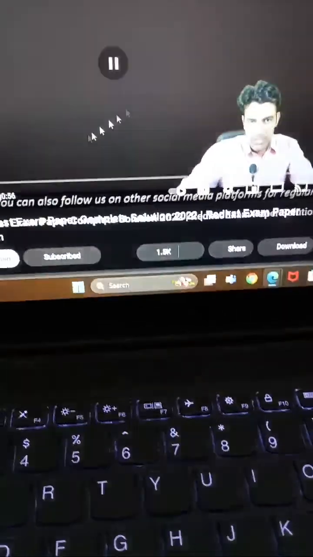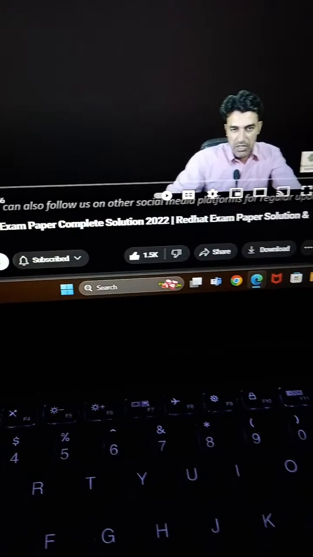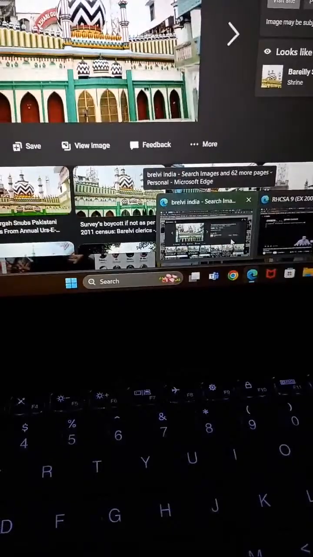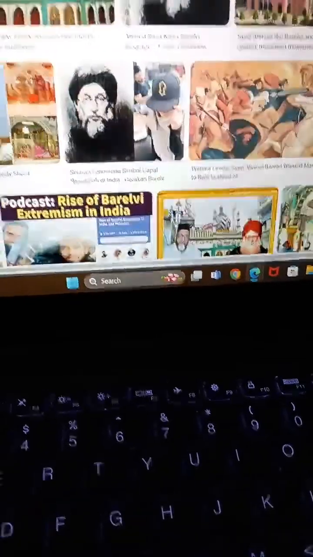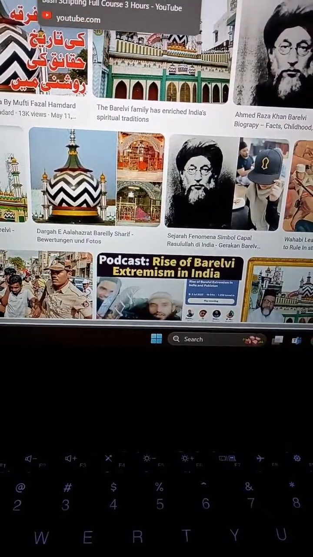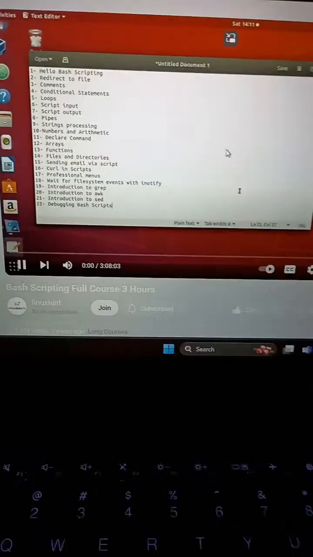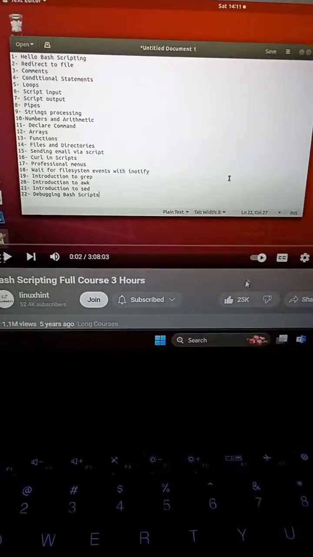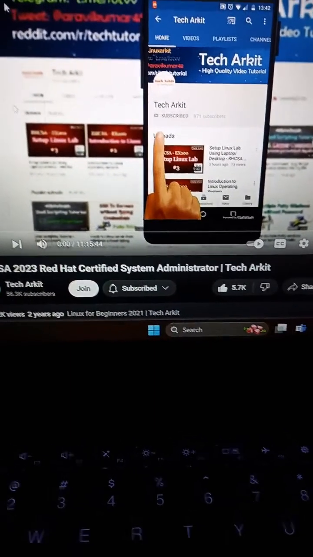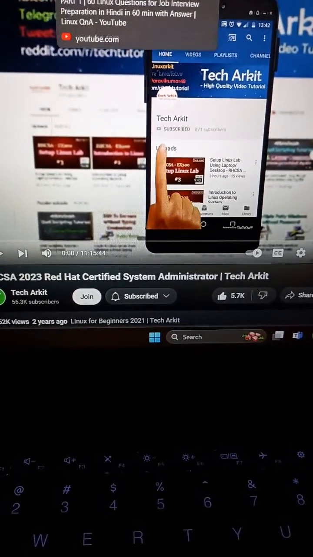So this is a whole Linux exam, RHEL 9. 2 hours 30 minutes, that's nothing. Let's do a fun thing. Ready? Perfect. Let's close the bash scripting. Bash scripting is actually very hard, so this is beyond me right now. I am not gonna focus on that too much, but this is nice. 11-hour course, guys. If you wanna learn about Linux, I'm your man. We will learn together. I'm not an ustad in Linux.